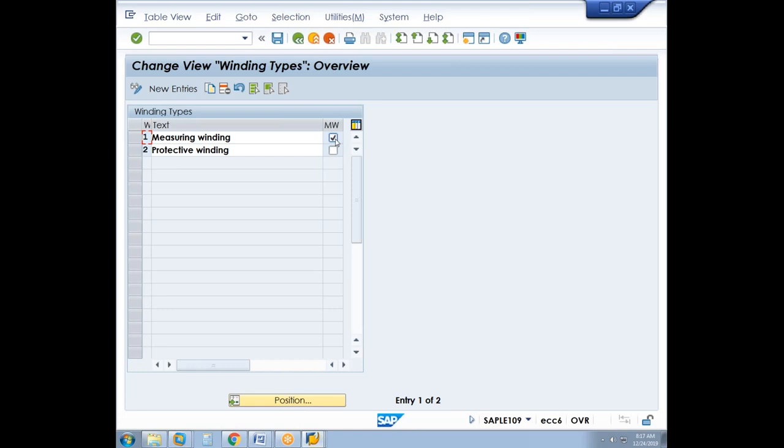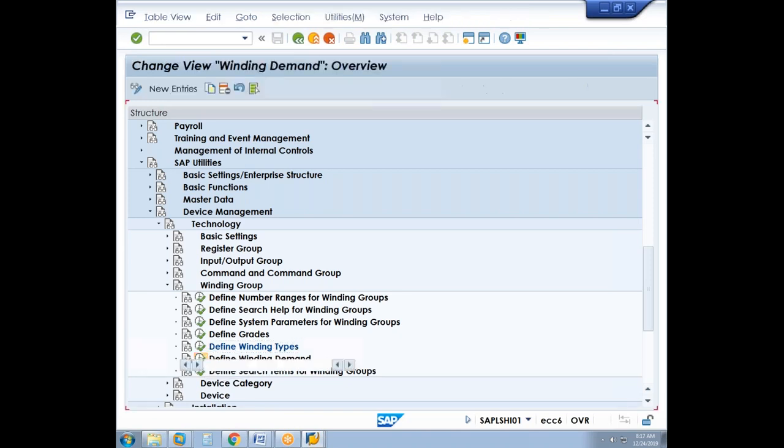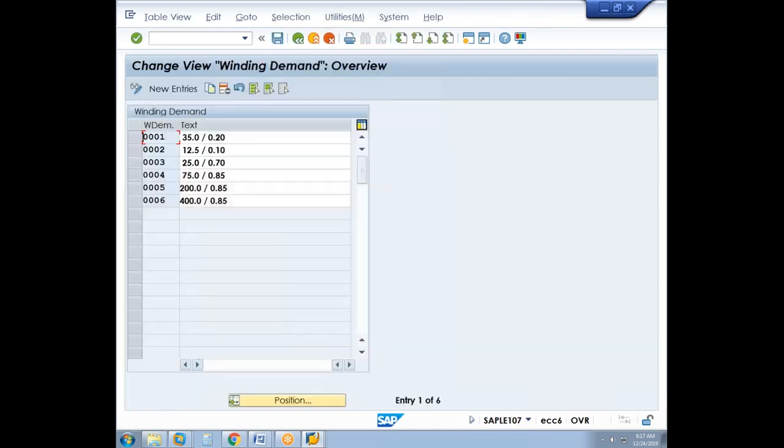Okay, so this is important, MW. Now, winding demand is given by SAP, but it is not an international specification for the transformer. Maybe they are using it selectively in Europe or Germany, so that's the reason they have given it. But again, it has no impact on the functional side of the device. If you want, you can enter it, otherwise it is optional.